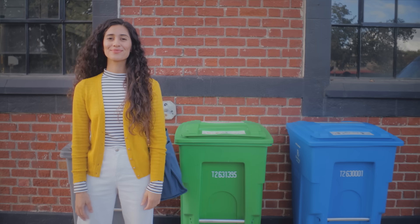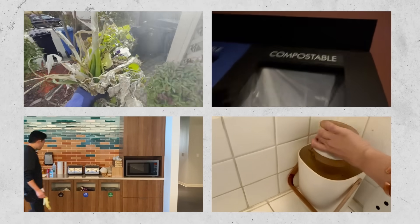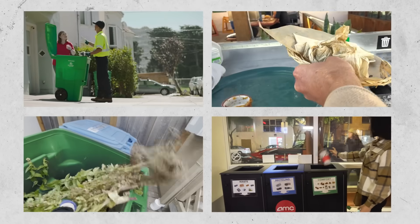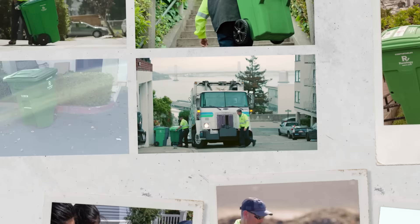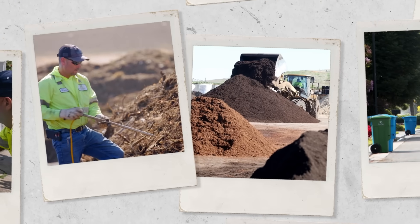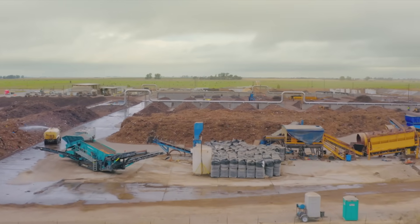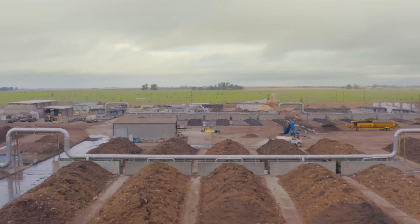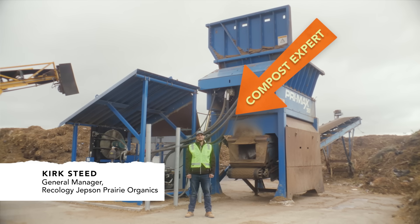So, when you put your food scraps in a Recology green bin, like the one at Tina's place, or like the one you'd find at work, in restaurants, and at all sorts of places, you set in motion a process that helps fight climate change. Then Recology takes it from there. We've been leading the way on composting for decades. Every day, more than 2,500 tons of compostable material arrives at Recology facilities up and down the West Coast, and we turn all of that organic waste into nutrient-rich compost.